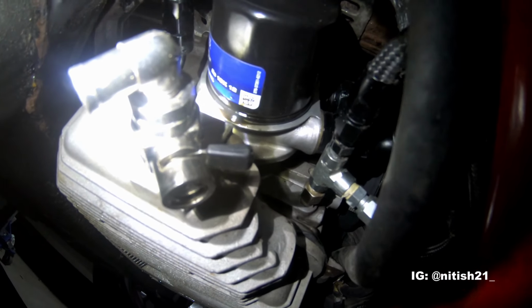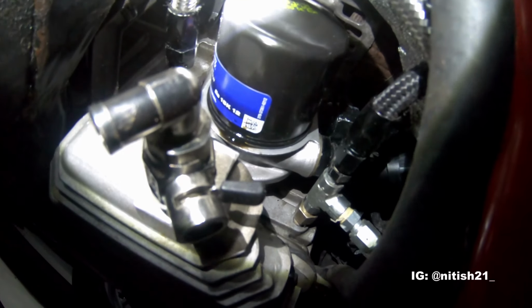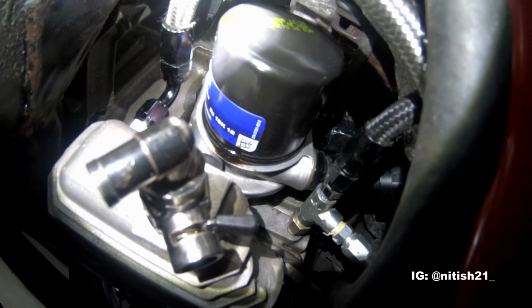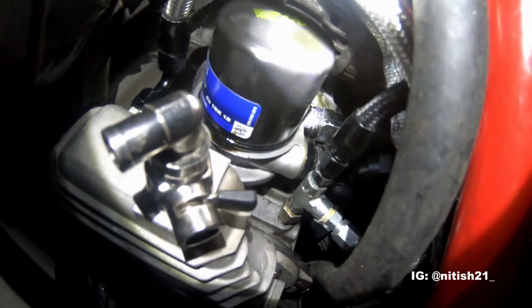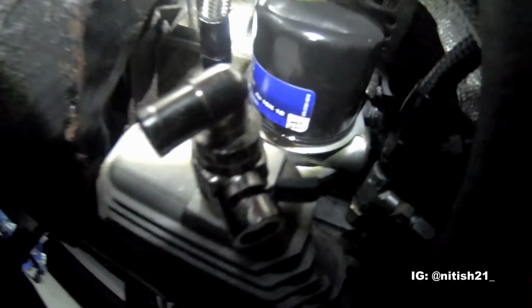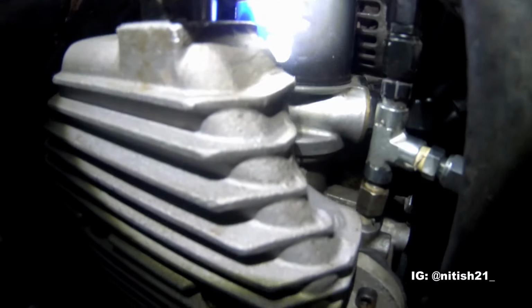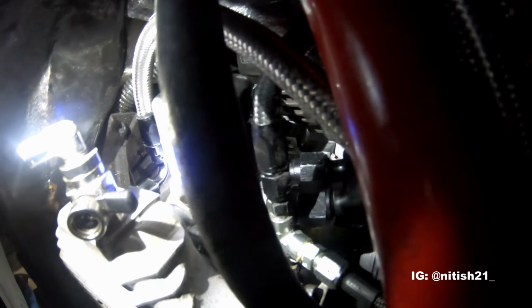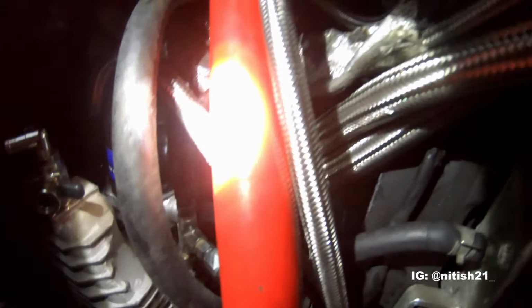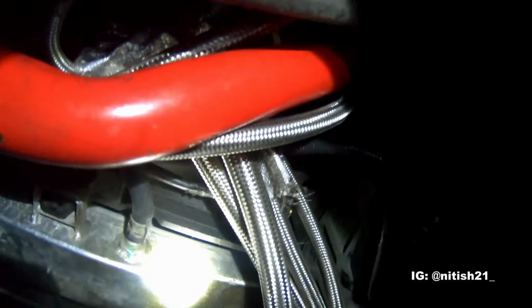That is the main feed line. It splits into two places. The black line goes to a distribution block for an oil pressure gauge and a temperature sensor at the top of the engine. And the silver one going to the right curls around and goes to the turbo. So there's nowhere to run the actual oil cooler fittings, so I had to run them pretty much vertical, if you can see that. They essentially go right over the oil feed line and then come right through here, and straight down.